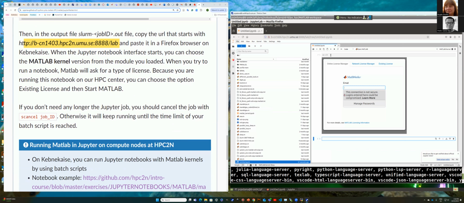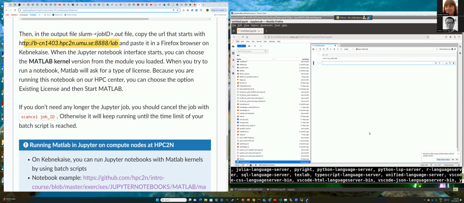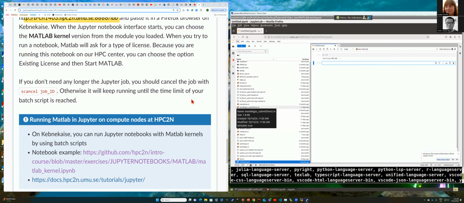Because you're working in our HPC center, and I can mention that only for Kebnekaise, but it could be the same on LUNARC and UPPMAX, for the license you go to this button here, existing license, and then you can start MATLAB, because it will get the site license that we have installed for MATLAB in our center. So now it says MATLAB is starting, and you can continue working with this.